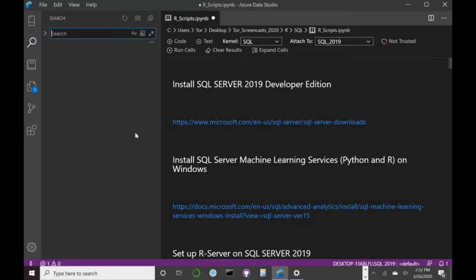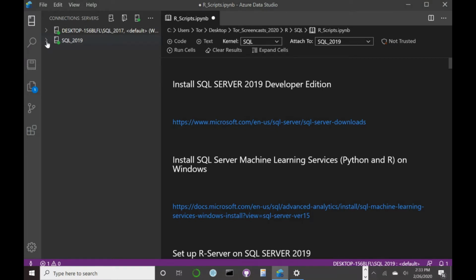So now we're going back to the Azure Data Studio and start running some scripts. In this Azure Data Studio, you can easily find out your connections and your database and database objects. If you look at this top little icon here, connections, if you click on that, it will show you which database servers you're running on. And I have this 2017 version sitting here, and I got my 2019 version.